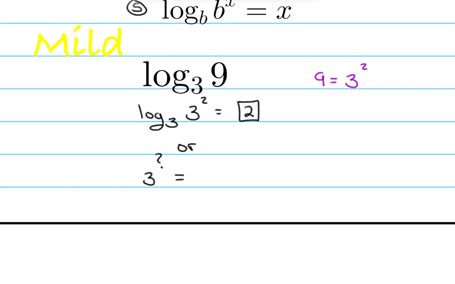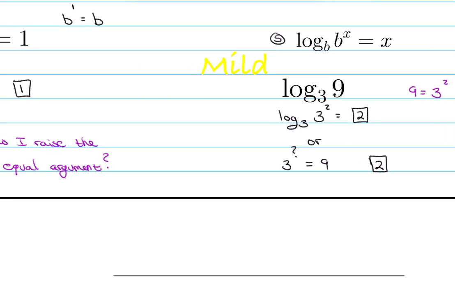Well, 3 to the second power. So that means that the log base 3 of 9 is 2. You're asking what power you raise the base to. Okay, just a couple different ways to think about this. All right, so those are your easy examples of what we're going to go through with our expanding.